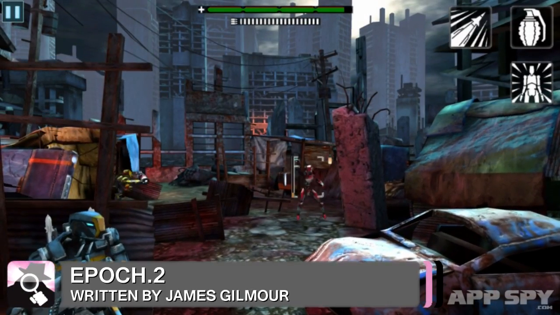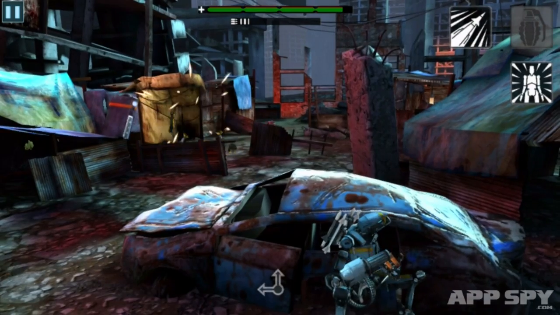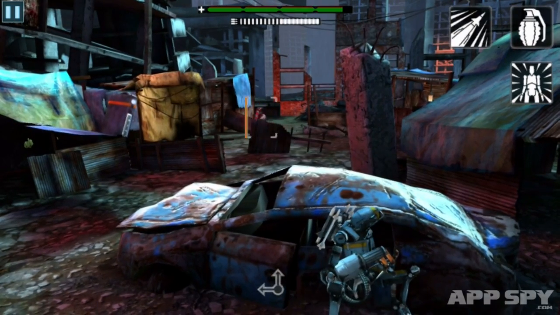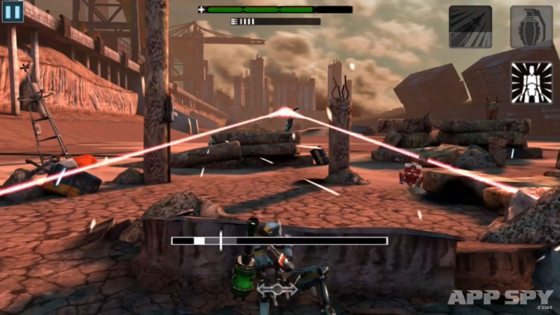Epoch was Uppercut Games' answer to the question, how do you get a third-person cover shooter to work on a touchscreen? The solution the team hit upon was to ditch floating joysticks altogether and use an entirely gesture-based system to let you spring in and out of cover, target enemies, and launch special attacks. The sequel, Epoch 2, is very much a retread of the first game.